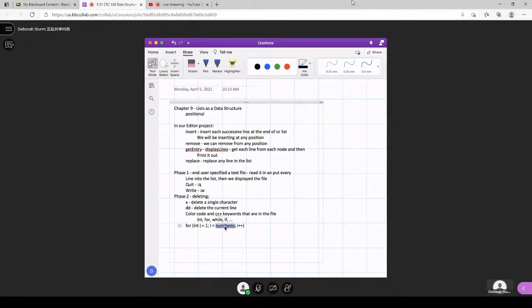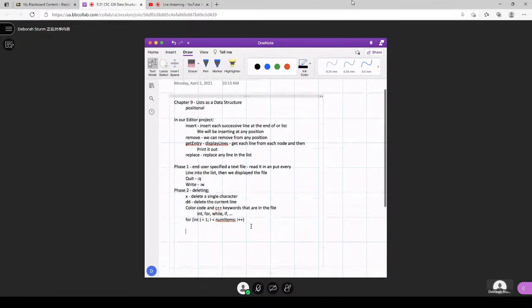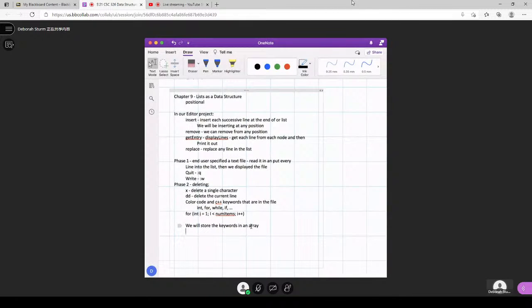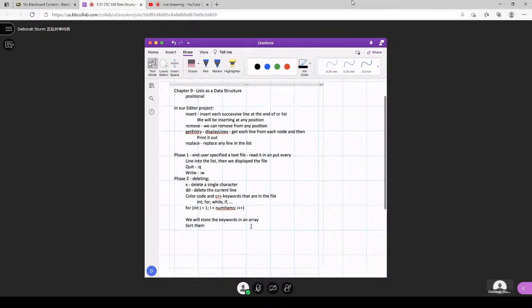We said that the bag is not so efficient because we'd have to look at every value. Okay, so let me just say we're going to store them in an array. Okay, and then we're going to sort them if they're not sorted.